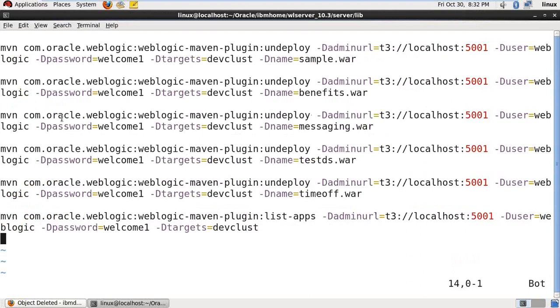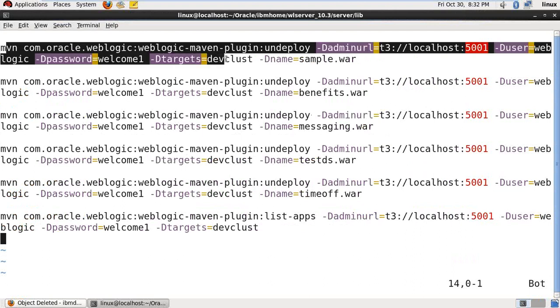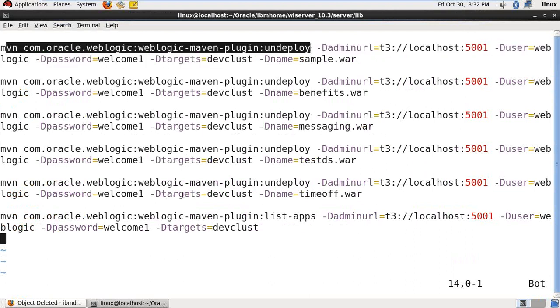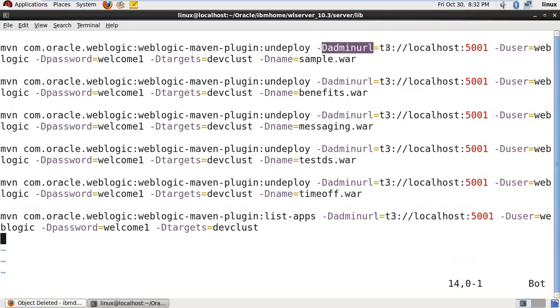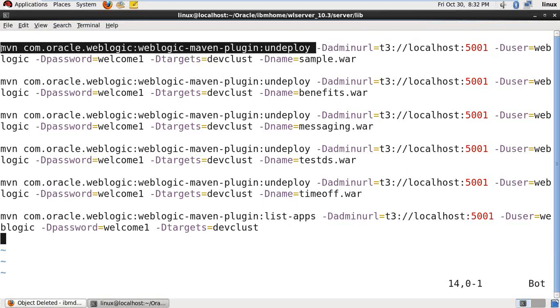This is the goal, up to here, and then the admin URL, username, password, targets and application name. Goal means something like deploy, undeploy, redeploy.